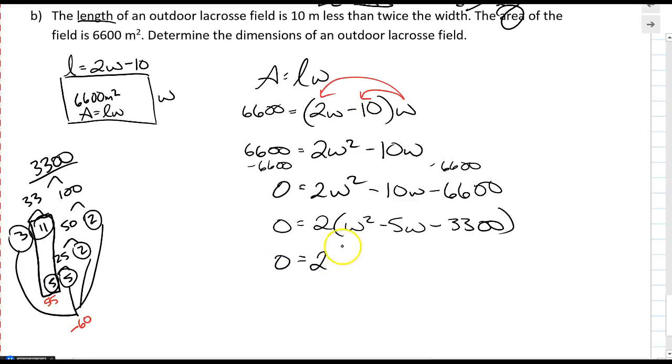So I'm left with 2. And then because it's a simple trinomial, that's all I needed to do. I just needed to find my factor pairs. And now I've got w plus 55 and w minus 60. Again, we are not done. That 2, you could divide it out, but really it's not attached to a variable. 2 is 2. It's not ever going to be equal to 0. We can't say this. Not possible. So one of these two pieces needs to be 0.